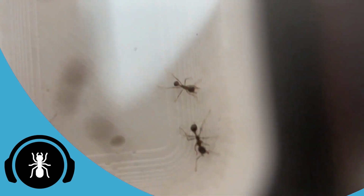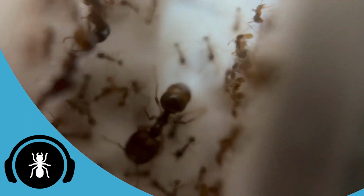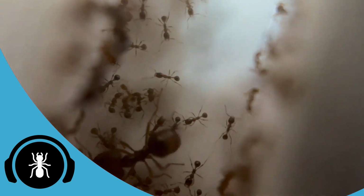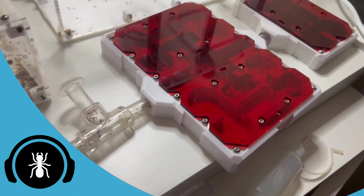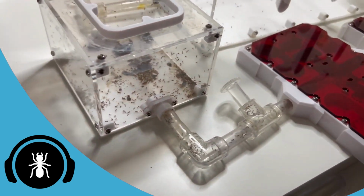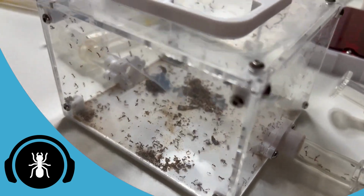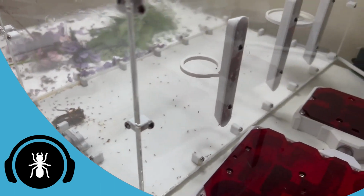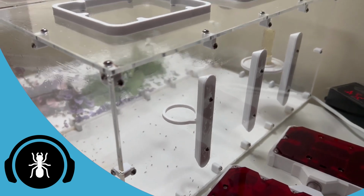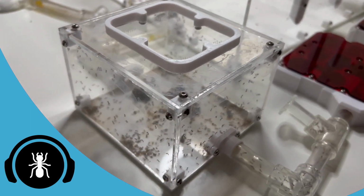And I mean, they're near enough three quarters of the nest within 30 seconds, just emptied out into the outworld, and they will just swarm this prey, and the supers will be there with their big jaws to try and crush heads or pin down or whatever it is to try and immobilize the prey. But the workers will swarm that, and then when the prey is either too tired or dispatched or killed or whatever it is, they will all work together and lift it into the nests. They'll drag it into the tube and they'll haul it all the way into the inner part of the nest. And then that's when the supers and the smaller workers will start to eat.